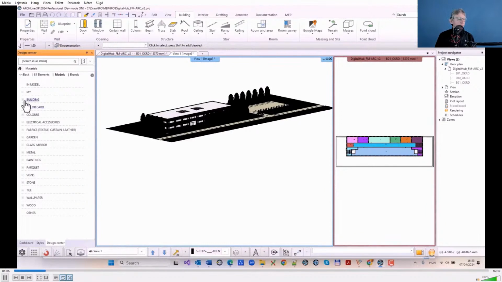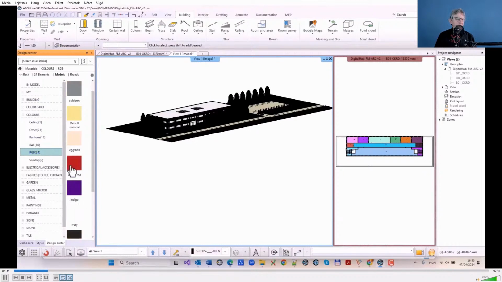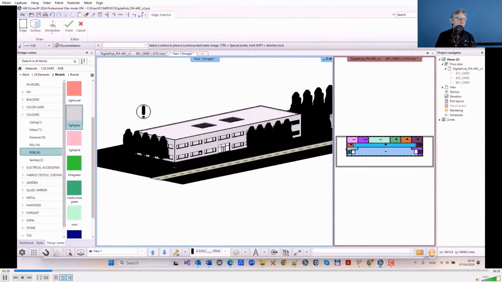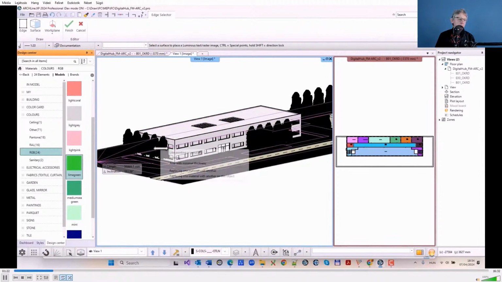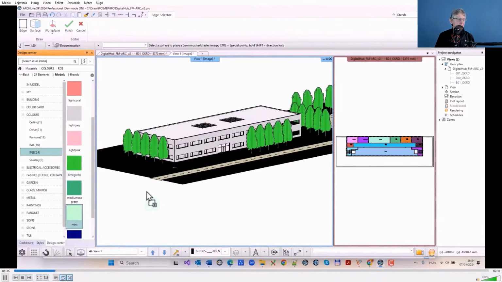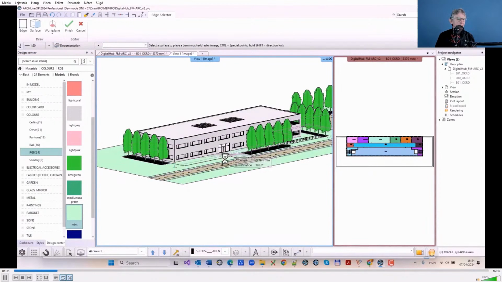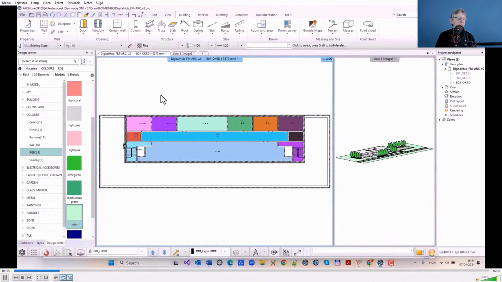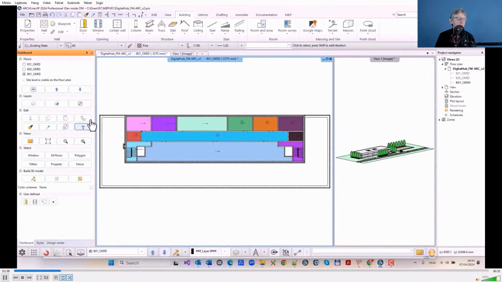Typically, when we import an IFC, the colors are not the right one. So in that case, very probably the first step is to change a little the colors of the project. In this case, what I do now is assigning some of them for the presentation. Okay, so that was the content of the first IFC that we imported, and this is the architectural content.